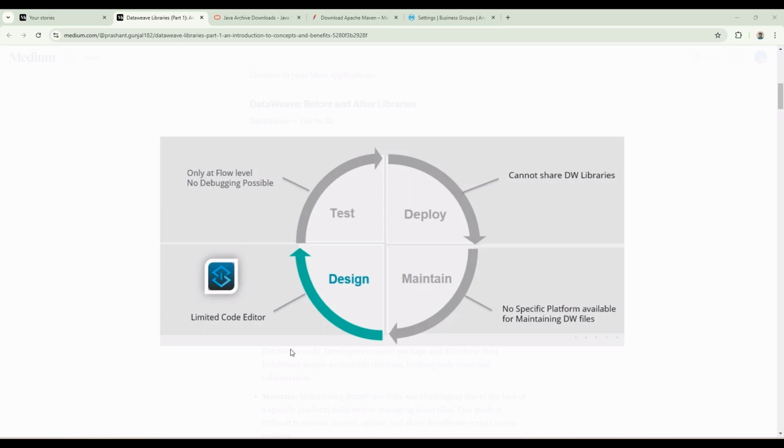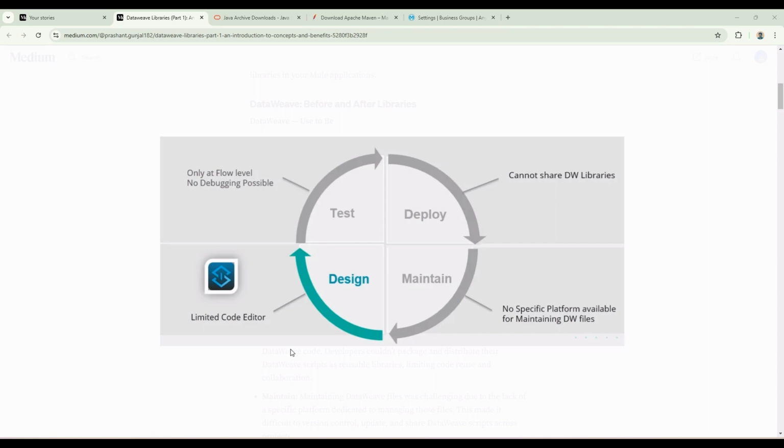This is the image of what DataWeave was before. DataWeave was generally used to transform the input format to the output format, and we generally used it in our Anypoint Studio. We didn't have any other IDE to use for our DataWeave code. That was a limited code editor. If we wanted to test DataWeave code alone, we didn't have any way to do it. The only option was to test the whole API at once in our local Studio. Either we run the API, or we deploy it in debug mode, and then we can test if it is working fine or not.